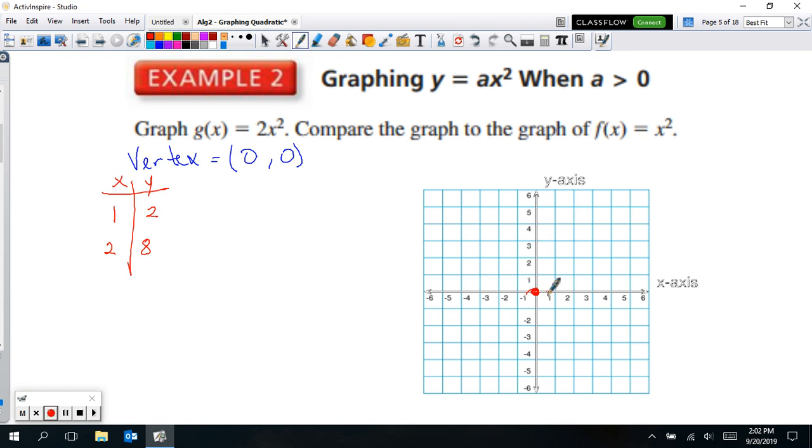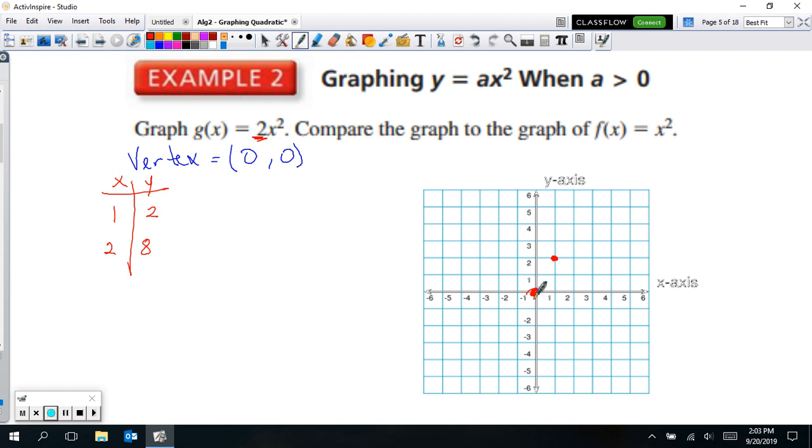So just the pattern, if I see, okay, here's my starting point. If I go 1 to the right or left, it doesn't matter which direction, if I just go 1 from that starting point, I got to square that number that I'm going. I'm going 1, so I'm going to square 1. But then I have to multiply by that A number. A number is 2. Still going to give me 1 times 2, so it tells me that same number. I didn't have to do the t-chart to know I'm going to put a point right there at 1, 2. The pattern tells me that as well.